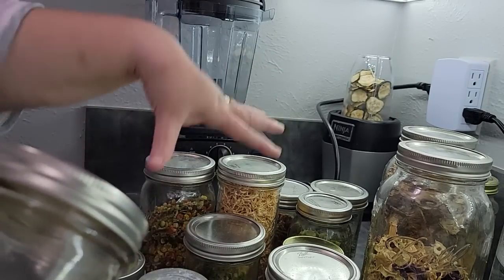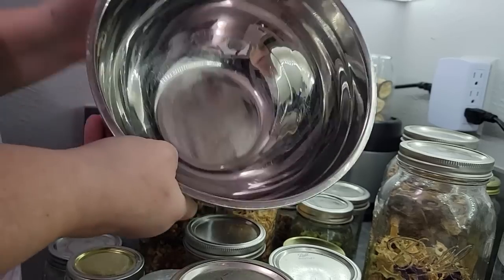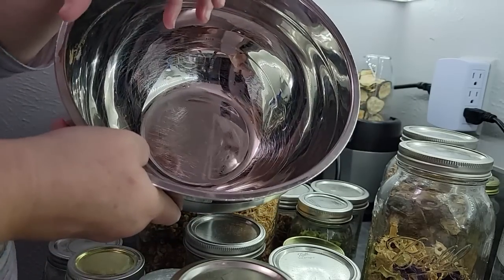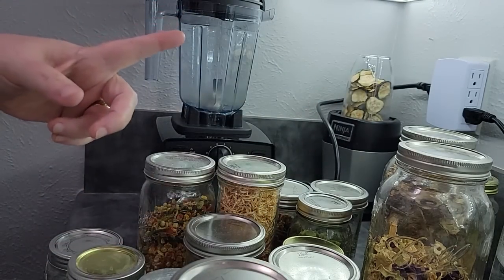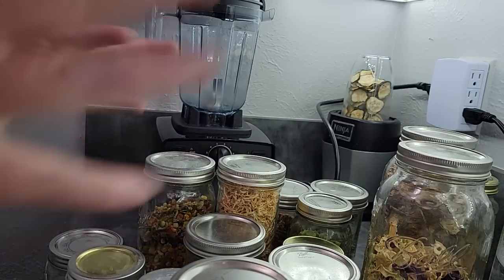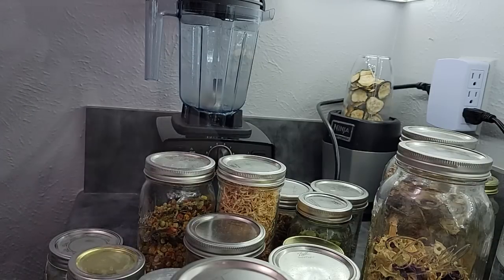Okay, so basically we're gonna take all of these and blend them into a powder, and then I'm gonna add them all to a bowl so I can mix it up really well so it doesn't go in layers, and then that will be added to our regular vegetable powder at the end. So I'm just gonna walk through it. I'm just gonna start all this. You can just watch me do it, and we'll be back to talk about it. All right.